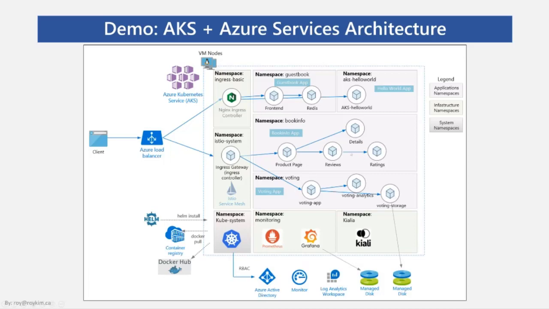To manage persistent storage, you can do it within the node, but with Azure we can leverage managed disk and mount an external file system or data storage to your containers in your cluster. I have that set up here: Grafana stores some data, and Prometheus is also using a managed disk. That's an example I have set up in this demonstration.